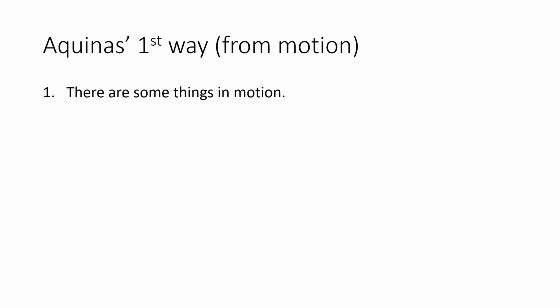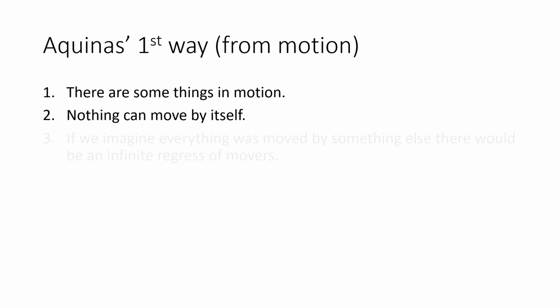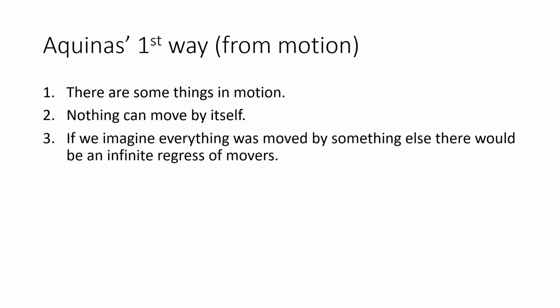So Aquinas says if we look around us in the world, there are things in motion in this way. There's lots of things which are moving or changing, actualizing their potentials. There are acorns turning into oak trees. There's all sorts of change in the world. But nothing changes itself for Aquinas. Nothing moves by itself. So wood is the example I think he gives. It can't set itself on fire. It needs something from outside which is hot to set it on fire.